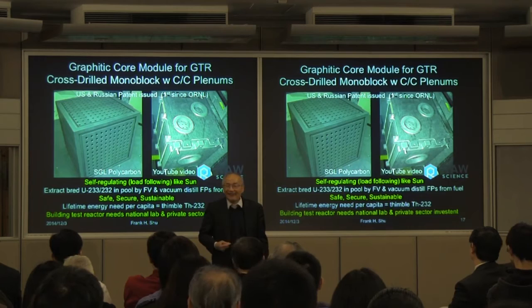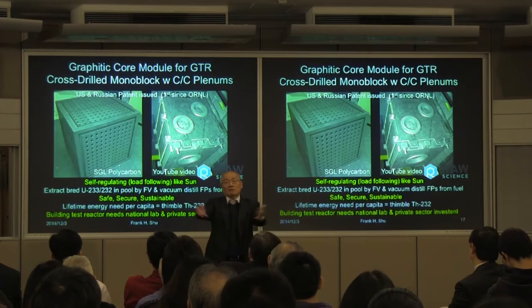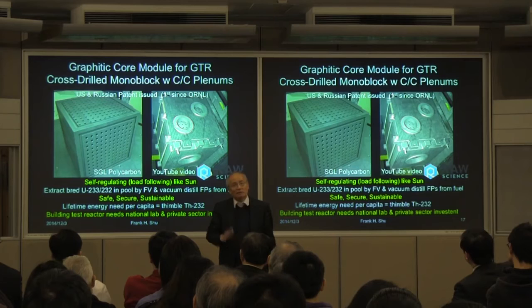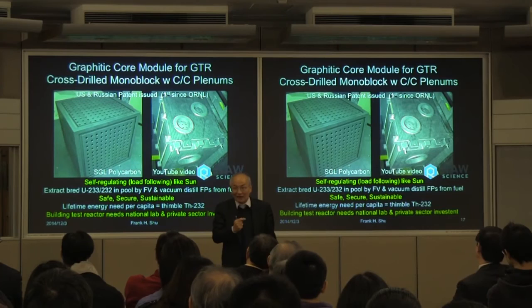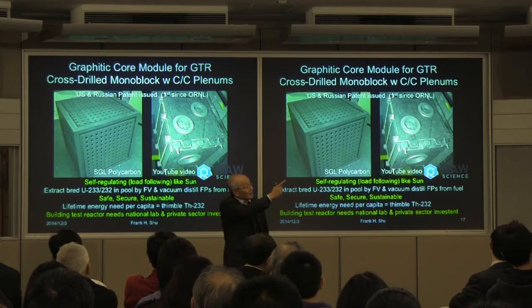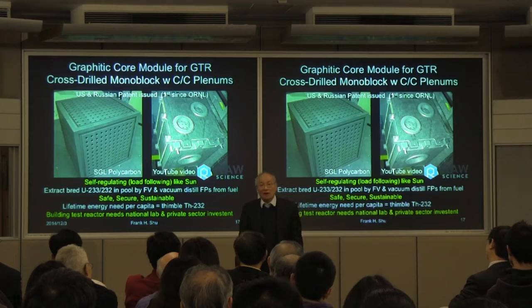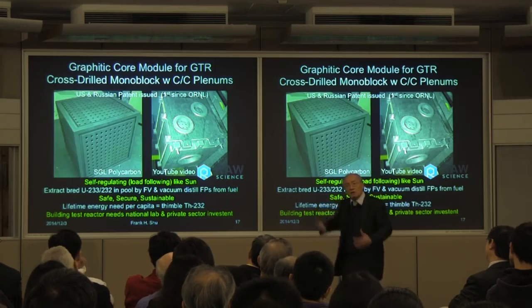Vacuum-distill the solvent and just leave the fission products behind — that's the ultimate waste. But even that isn't really waste: those in nuclear medicine or nuclear batteries know this material is useful. If you have a light that cannot go out, or a pump that must stay on, don't use a chemical battery like Fukushima did — use a nuclear battery. Exit signs are powered by tritium; lighthouses in the Arctic that cannot go out are powered by strontium-90. These are resources we should use once we get over irrational fear of low-level radiation.